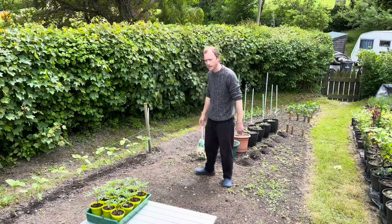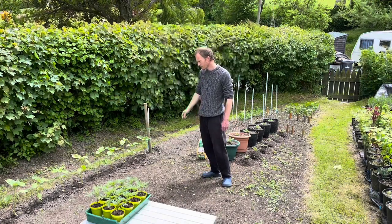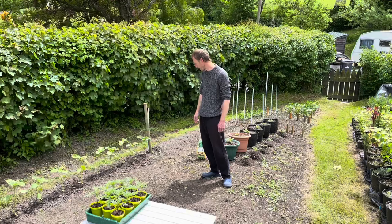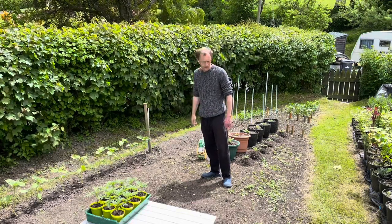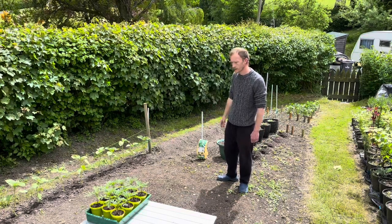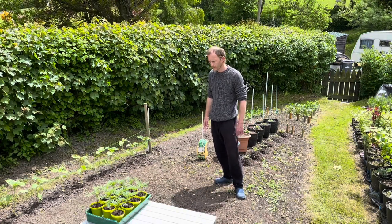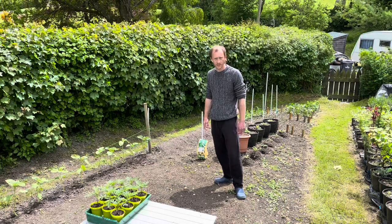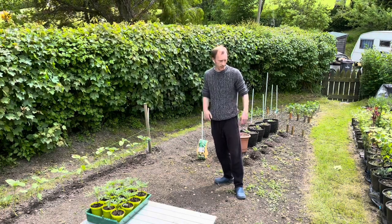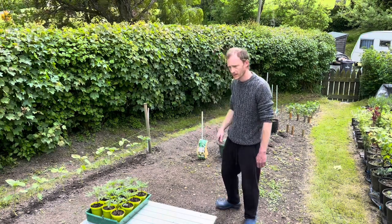The sunflowers were planted the other day — if you want to see that, check the other video. Slugs do eat sunflowers but these are quite established, about a foot tall with really hairy stems, so they don't tend to get eaten too badly. I'll do a little clump around the sunflowers, maybe two either side. Everything else that slugs would really go for I haven't planted out yet, and I haven't actually seen too many slugs this year — I think the past couple of years I've got the population in this area down a bit.